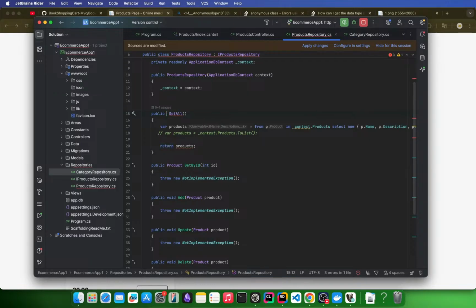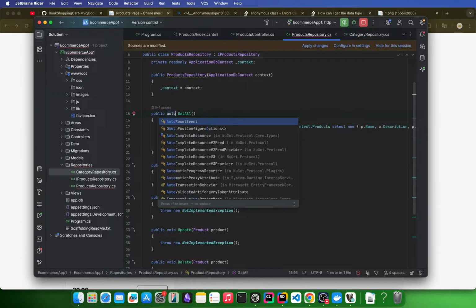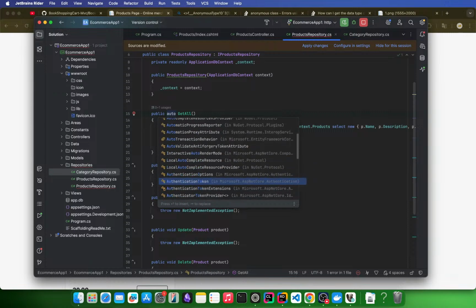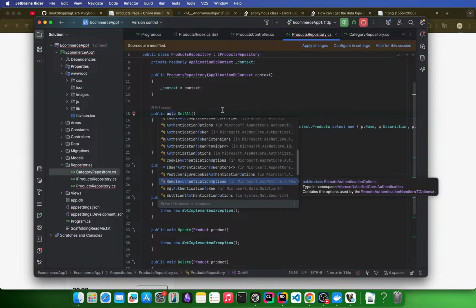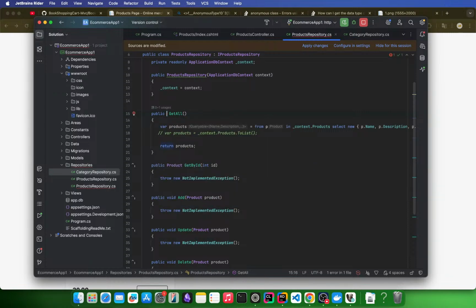Do we have the keyword auto in here? No, no. This is poodle.